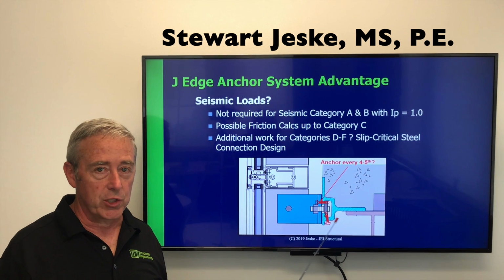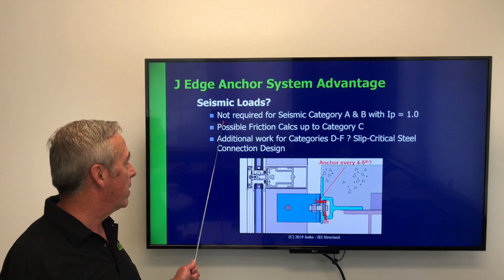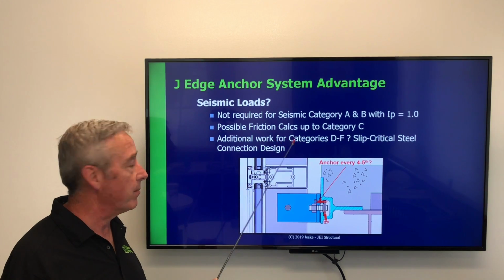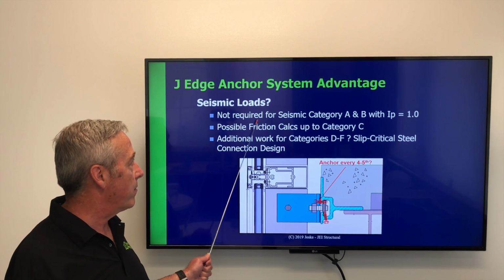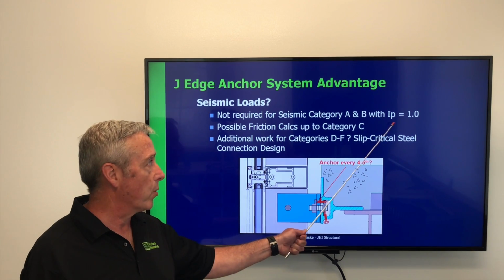Frequently asked question: what about seismic loads? Can it handle seismic loads? The J-edge anchor system can handle seismic loads, and here are some of the reasons why it is able to handle those types of loads. First, it's not required for seismic categories A and B for facades that are associated with an importance factor of 1.